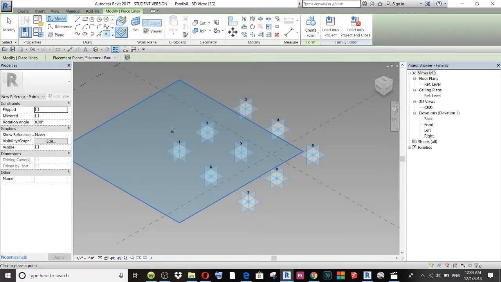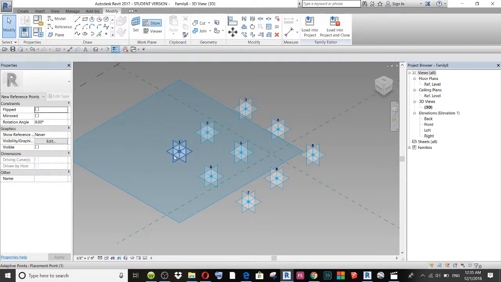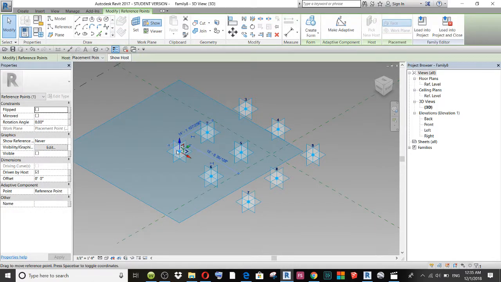For each point, I have to put it like that. I just want to show you the characteristic of this point that I put.